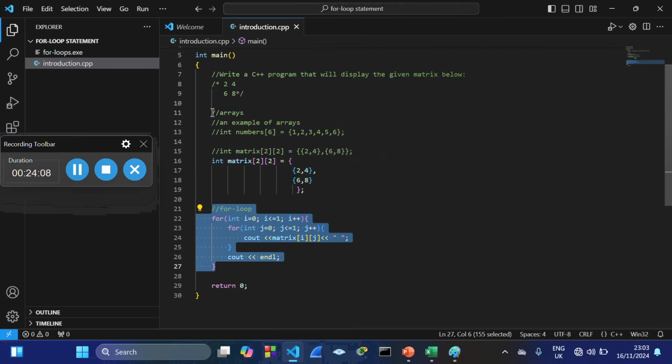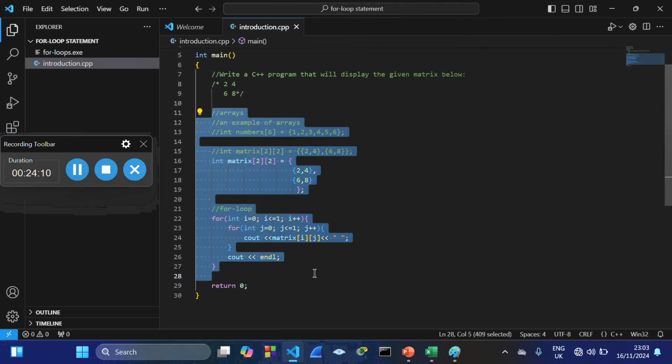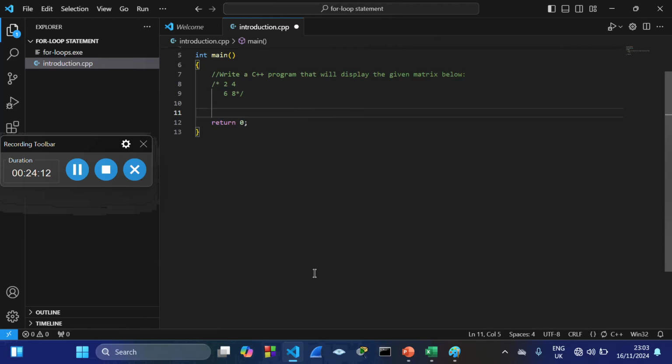So let's just erase this, then we'll say for loop to capture the matrix.